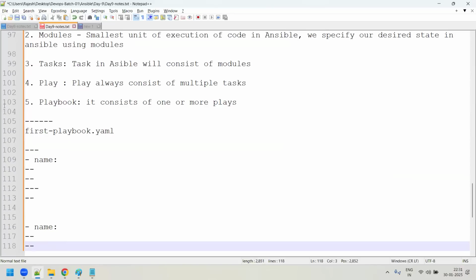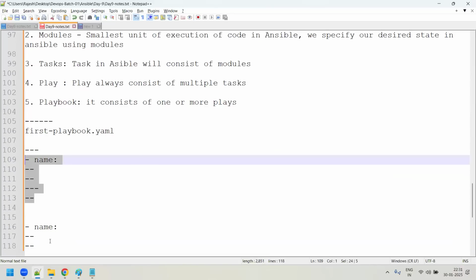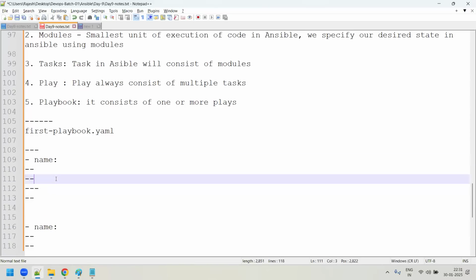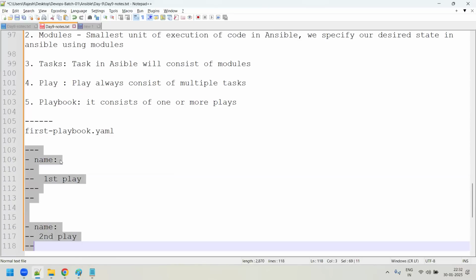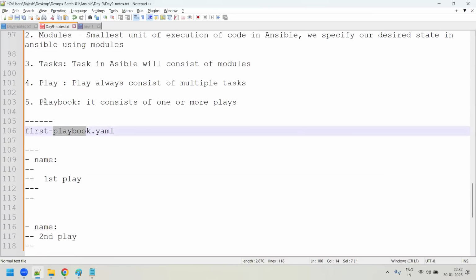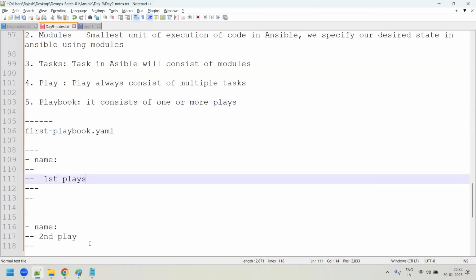So this is one play, and this is another play. This is the first play, and this is the second play. So you can have any number of plays. All of this together is a playbook file. So a playbook file consists of one or more plays: first play, second play, like that.